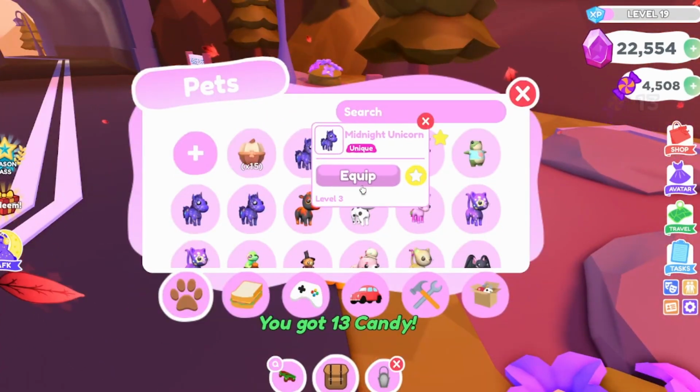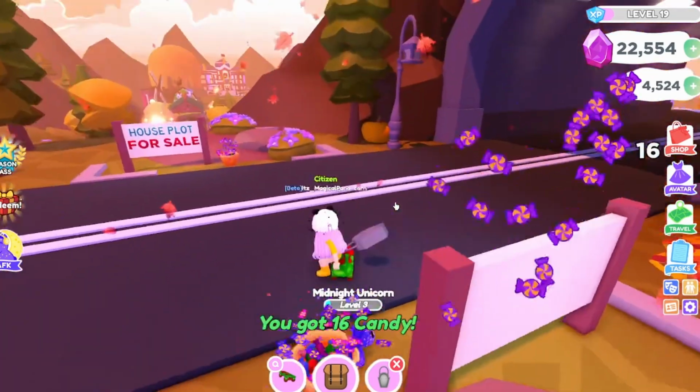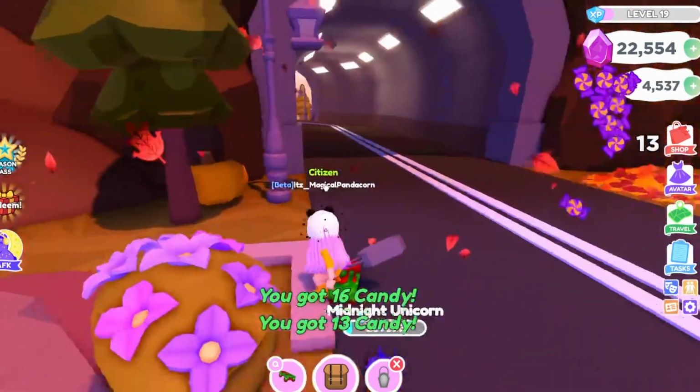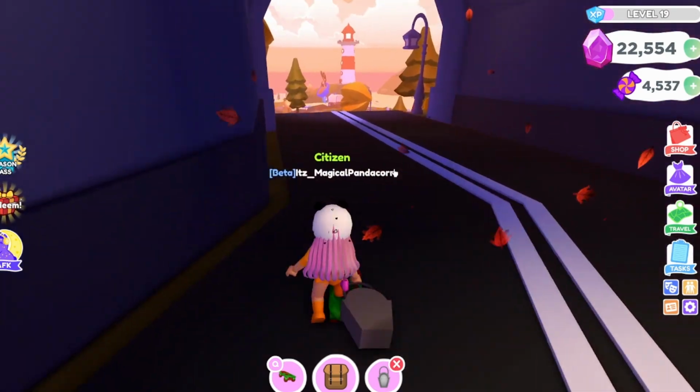I can take out my Midnight Unicorn, which is currently the pet that I'm aging up, to maybe make a Radiant when that does come out. But there we go. So I would recommend just taking out a pet, having fun in Overlook Bay, and basically doing this routine over and over because you'll end up getting a lot of candy really fast.